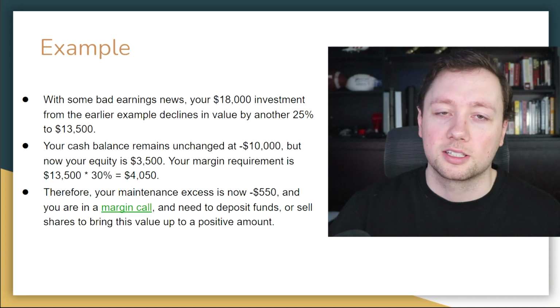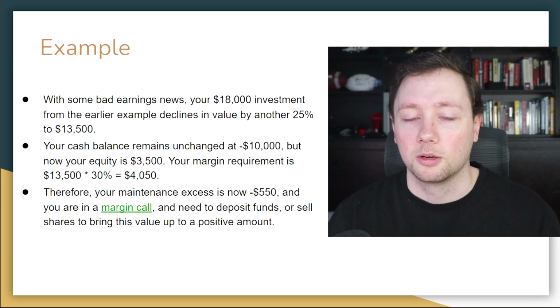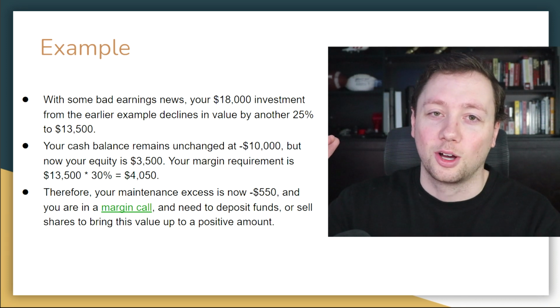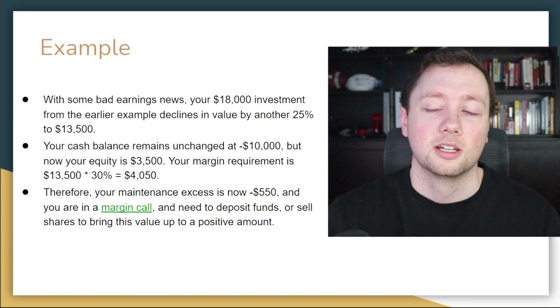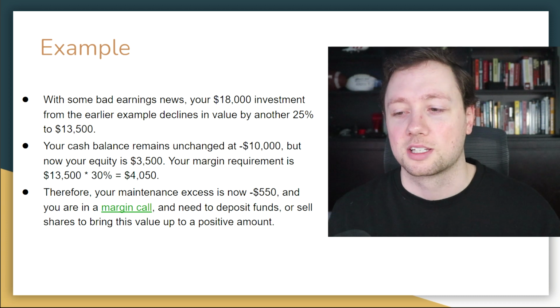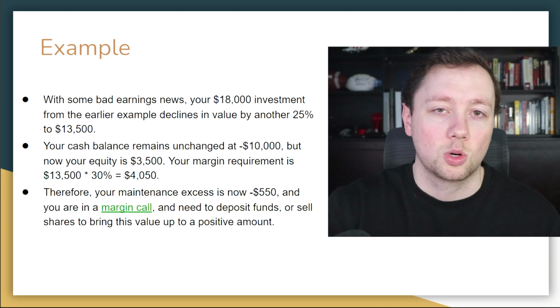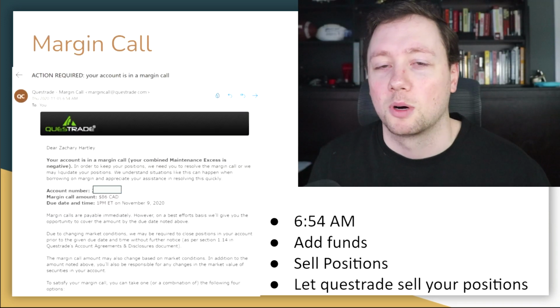Unfortunately, because the stock declined so much, it meant that you no longer met that margin requirement because your initial $10,000 actually dwindled down so much because you used margin. You had twice the risk and twice the reward. Unfortunately, twice the risk meant that you no longer met the margin requirement, and therefore you got put into a margin call. And this is what that margin call looks like.